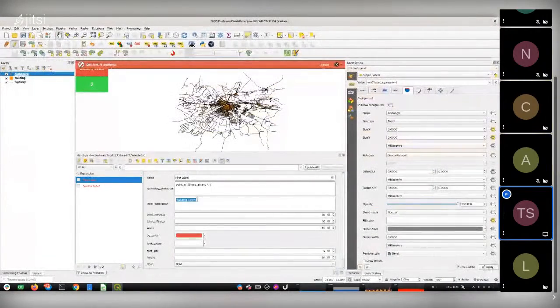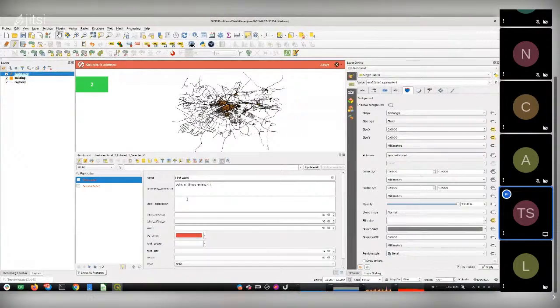So let's put in here the @ symbol, and then that variable. I did it in the wrong one here. So this one I want to be building count.